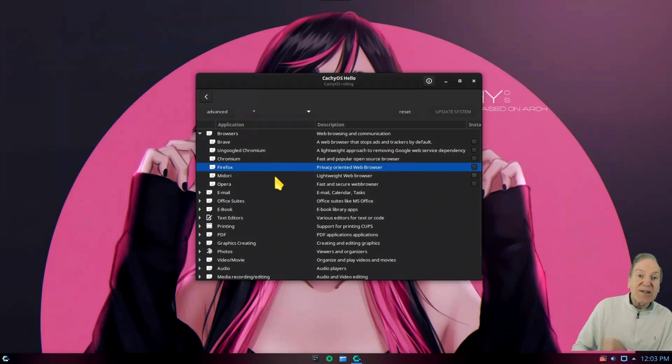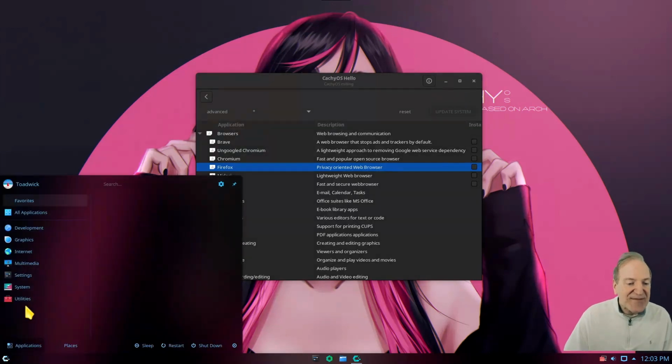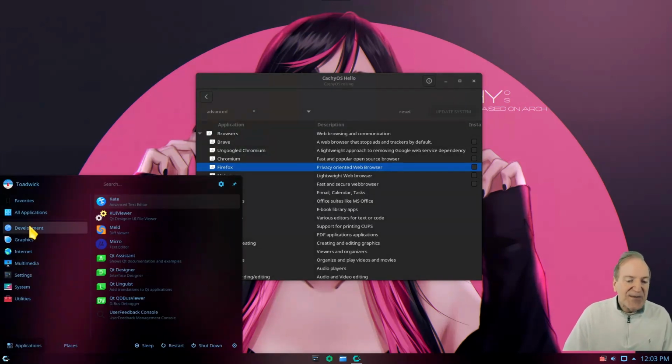But you always have options. So Linux is always about options. And then, of course, we got access to all these other areas here, email and ebook, office suites, and so forth. And speaking of apps, let's see what we have installed by default. So if we jump up here, we got our development. So under development, we got our Kate text editor here, which is one of the best ones out there.